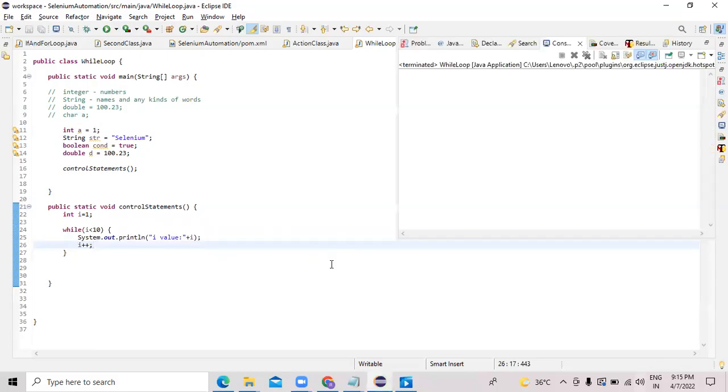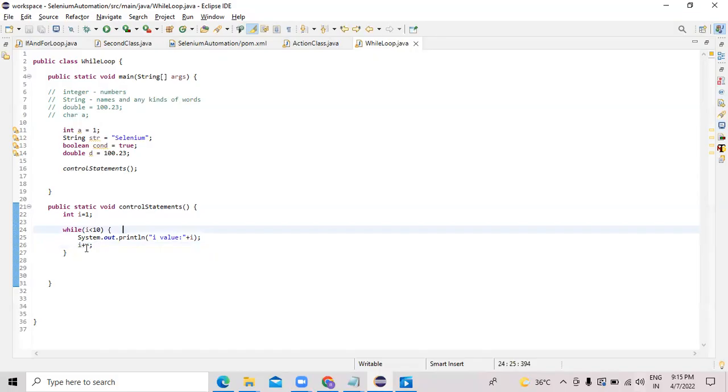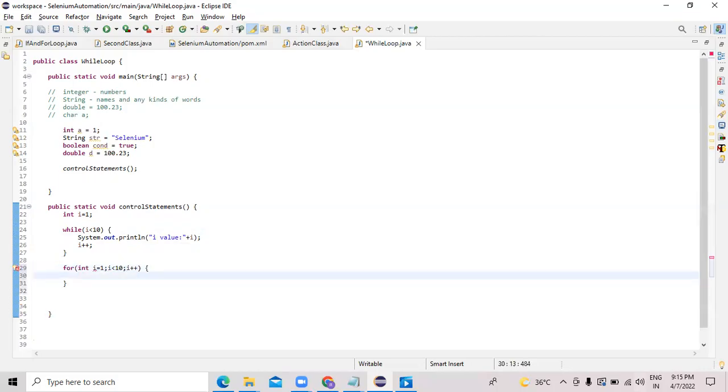So like the for loop, we have the while loop as well. The syntax of for loop and while loop will be a little different. For loop, you declare inside the block, you put the condition there, and you also do the increment in the same statement.